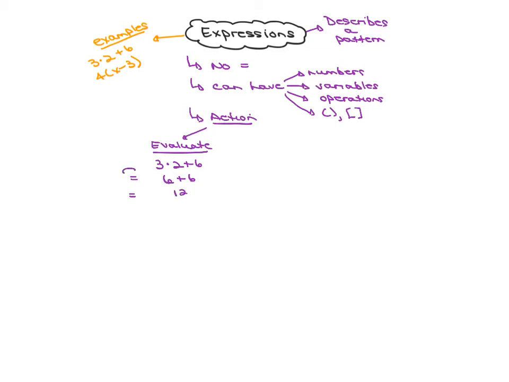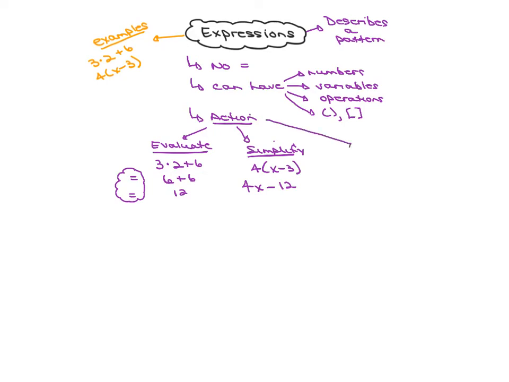Now these equal signs I'm putting on the side are part of communication. They're just saying that each line is equal to the previous line. They're not really part of the expression itself. All right, the next verb or action that we can do is we can simplify. We love to simplify expressions. One of the main reasons is a simplified expression is so much easier to work with. So for example, here's an expression, 4 times the quantity x minus 3. To simplify that expression, I'm going to distribute. I have 4 x's and subtracting 4 3's. So 4x minus 12 is simplified.